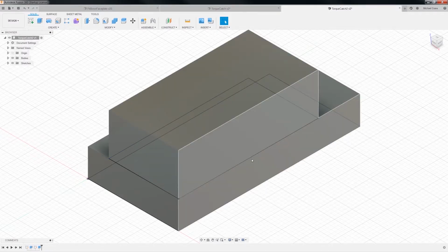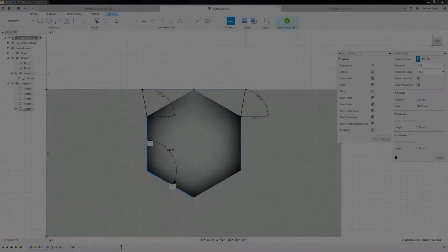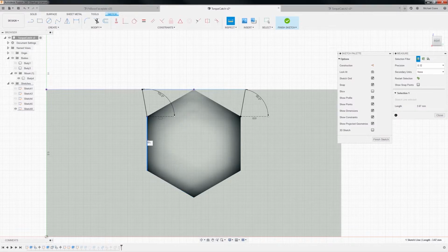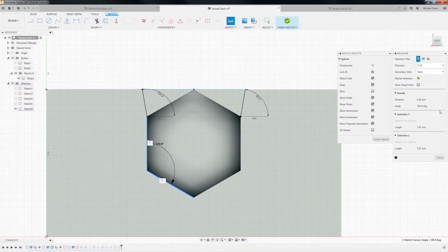So let's see here if I can remember how I did that. Okay, so I was looking at my original drawing. Looks like it's a, what is this, a pentagon? Let's see, 1, 2, 3, 4, 5, a hexagon. The lengths are, that's 3.67 millimeters, and that's a 120-degree angle. I think we can just draw a pentagon, but I'm sitting there thinking that maybe, well, let's just try it.